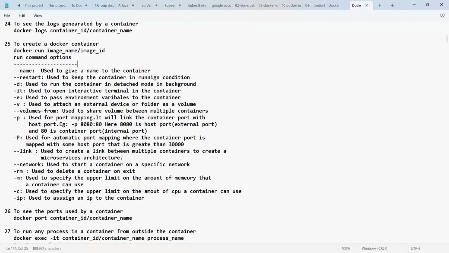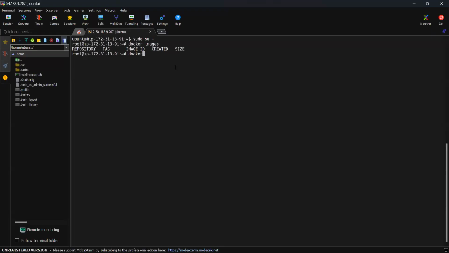So now go to terminal. Here docker run. So first we need to work on Linux based servers. So Linux images. By using Linux images, we can create containers, right? So --name.